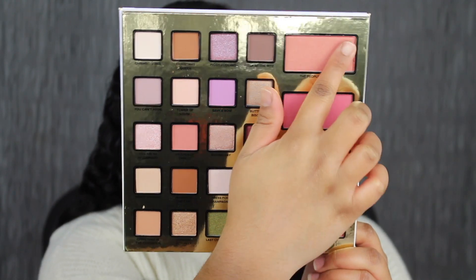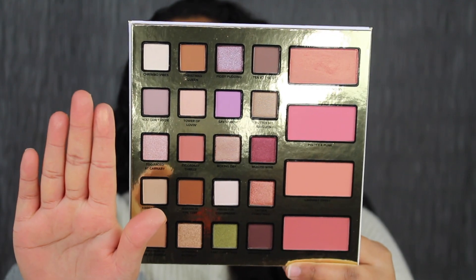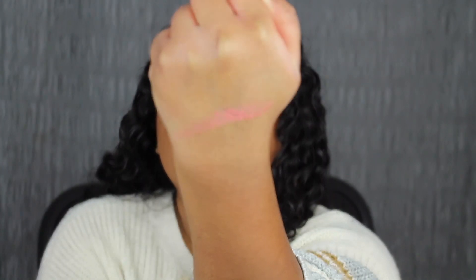The first blush shade in the palette is called the People's Princess. I'm going to blend this out a little bit. Here's what the first blush shade looks like. Taking a clean blush brush, let's dip into the shade in the People's Princess. This shade is not a blush shade — it's definitely a highlighter. Taking my damp beauty blender, I'm just going to go over this, and now my cheek is back to normal. Let's try that out one more time. Using a highlighter brush and dipping into the People's Princess — that's a beautiful highlighter.